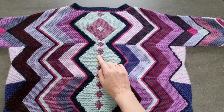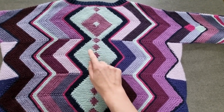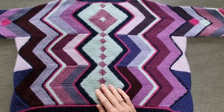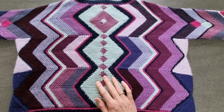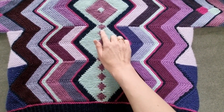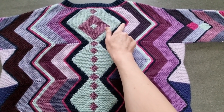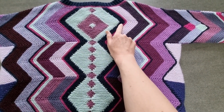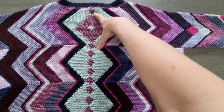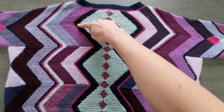So in the original version, I put some diamonds opposite of each other. So that's also an option. This first section is really fun, and you're able to play with intarsia and different diamond squares. As you knit this, and it's always the same for all sizes, it's first here when you get to this part where you make decisions on whether you want to make this square smaller, and then you will get a smaller height and a smaller sleeve, or you want to make it bigger.